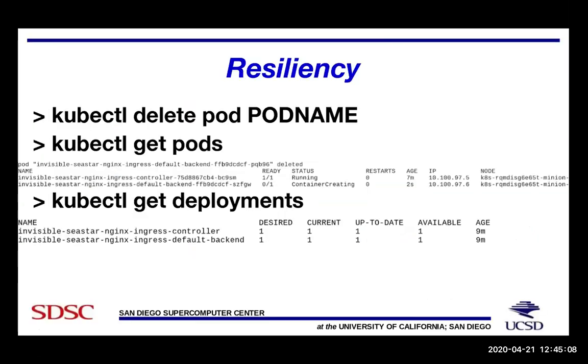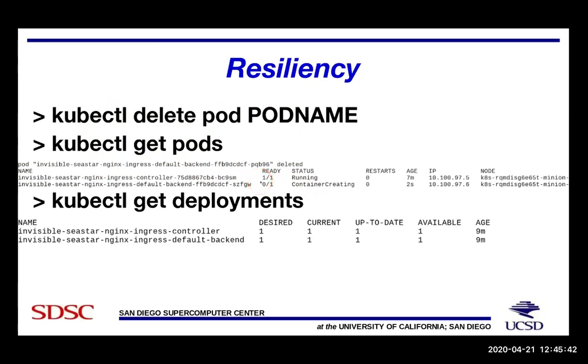Let's see an example of how resilient this setup is with Kubernetes. For example, you can delete a pod. If you do kubectl delete pod and then the name of the pod, and then I do kubectl get pod, I get the notification that one of them was deleted, and you see that a new one is being created.